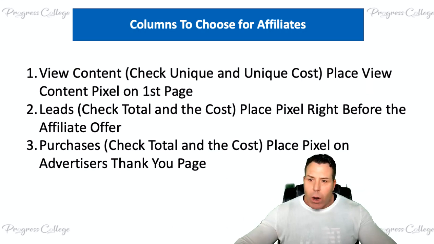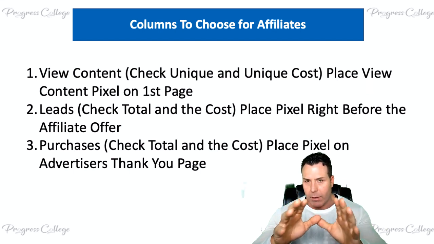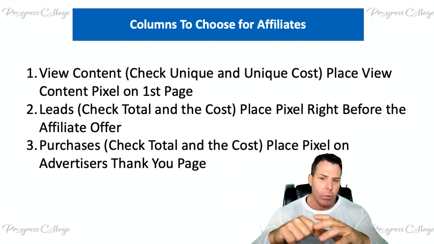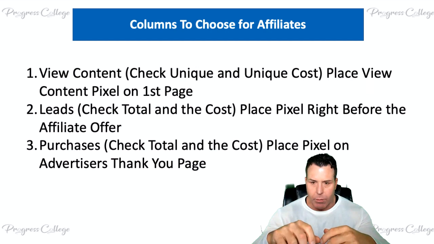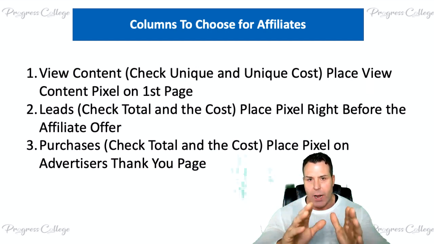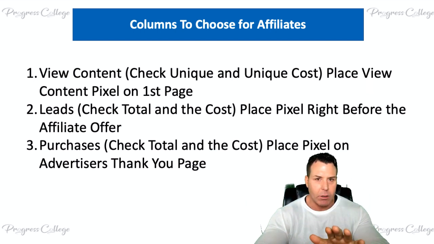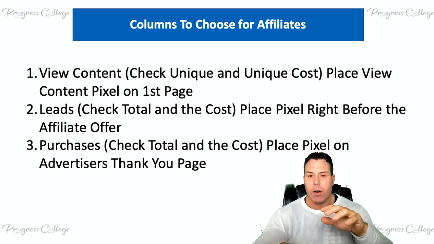So basically you're going to set up the pixel in 3 different places on a typical affiliate campaign. Now, every affiliate campaign is a little bit different, but generally the way I like to set things up is I like to put the view content pixel when the person lands on the landing page or bridge page, if you want to call it that.